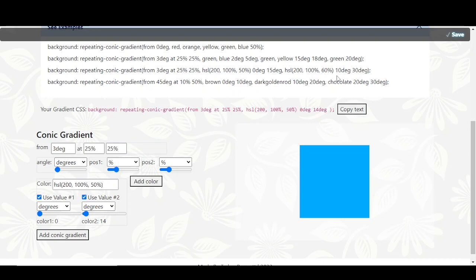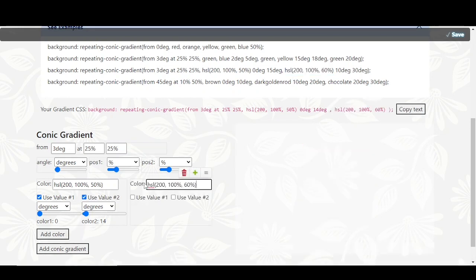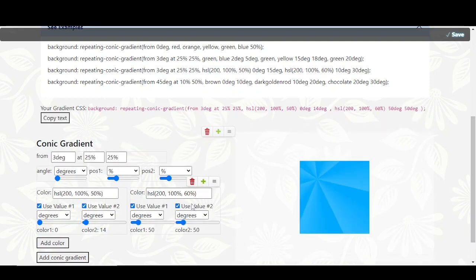Now we need to add another color with two values. So let's just copy it and click on the button to add color. Paste the color that we just copied. Select the two check boxes to add the values. And now the first one is 10 degrees and the other one is 30 degrees. So let's set the first one something close, 11, and the second one to 30.